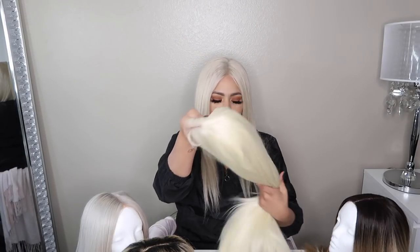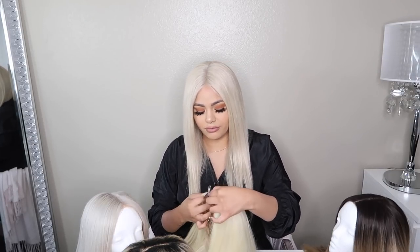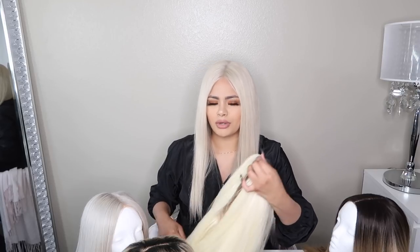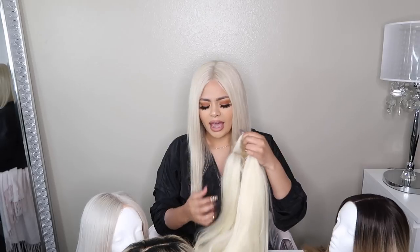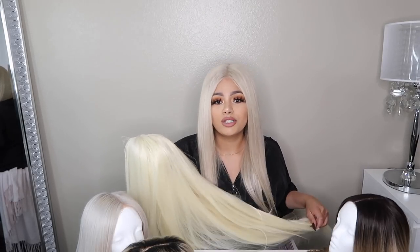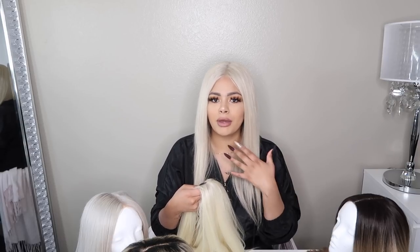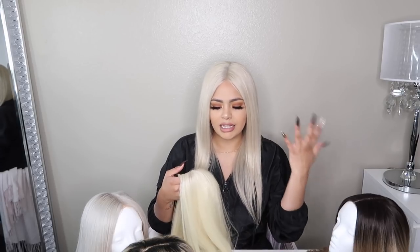Long hair is beautiful but I love my short hair — I've been rocking it short since I moved to Bakersfield, so about two and a half to three years. I used to use a lot of extensions before, but when I moved here the heat was super intense so I went back to short hair. All I would do was add clip-ons just to give it more volume, not for length.